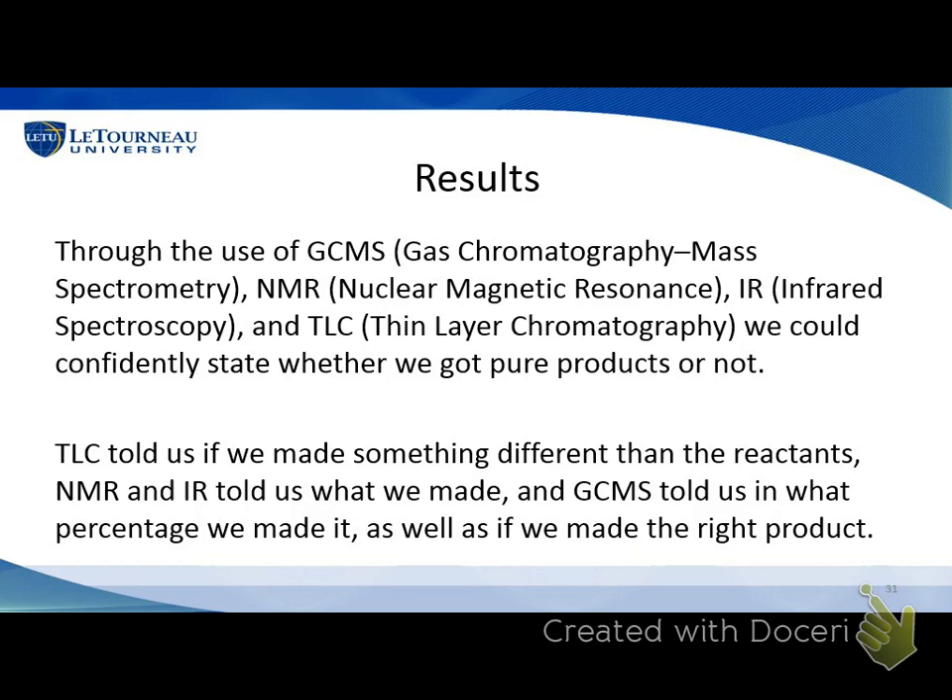NMR and IR are really nice. IR puts your compound in a machine that tells you what functional groups are present — you can determine if you have maleanilic acid because it'll show the double-bond oxygen and OH, visible in the peaks. NMR tells you what kind of protons are present so you can check if the hydrogens match up to what you expect. You'll see integration values for say seven hydrogens and realize that's a benzene ring missing one, so it makes sense. GCMS kind of combines all of them together — you put it in a machine, and it tells you the basic purity: for instance, 86% of this one compound, 5% of another, 9% of another. It really helps you know that what you've made is what you intended.